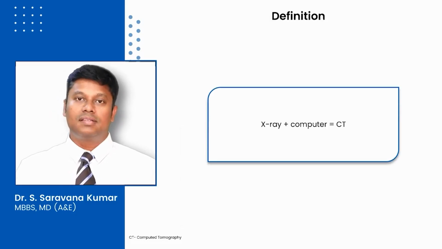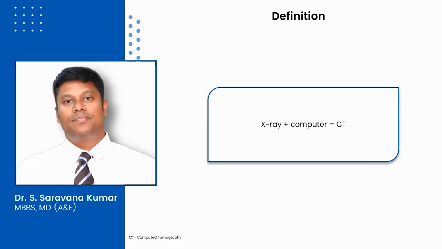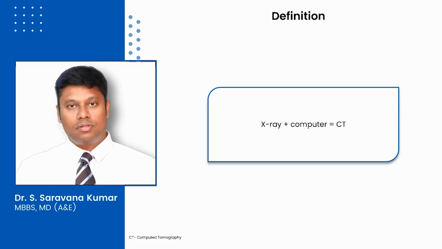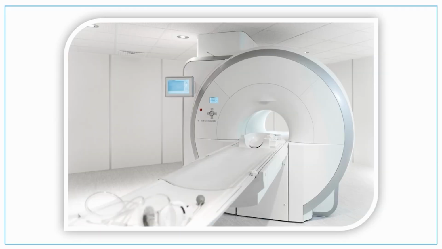How do you define a CT scan first? It's nothing but a set of X-rays passed through a computer system where it generates a CT image. In simple terms, it's similar to our X-rays but with a higher degree of radiation, and also processed through a computer system. I'm sure most of us have seen a CT room, right? Usually it has two components: there is a table, and there is a gantry.